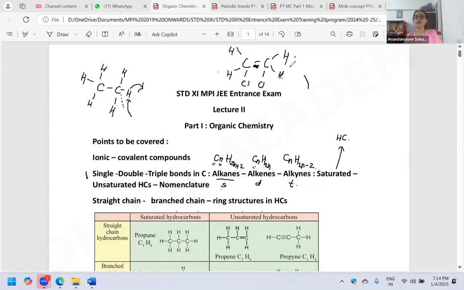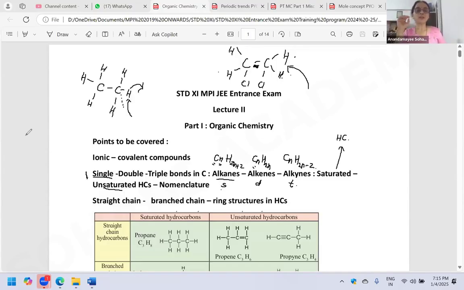So I can add to these compounds. So they are not saturated, they are unsaturated. There's still some space in it. So the compounds that contain at least one double bond or at least one triple bond will be called unsaturated. And the compound that contains all single bonds, then let those single bonds be attached with. If it is all single bonds and all hydrogens, then it is a saturated hydrocarbon.